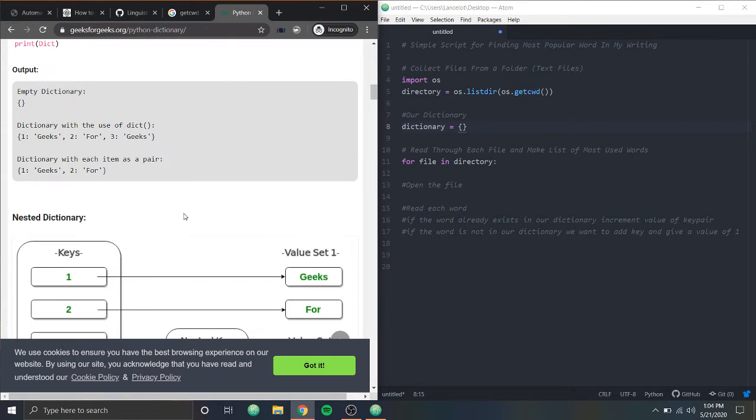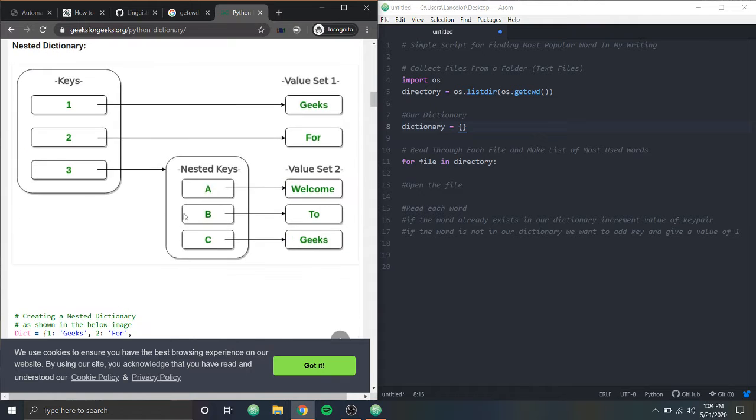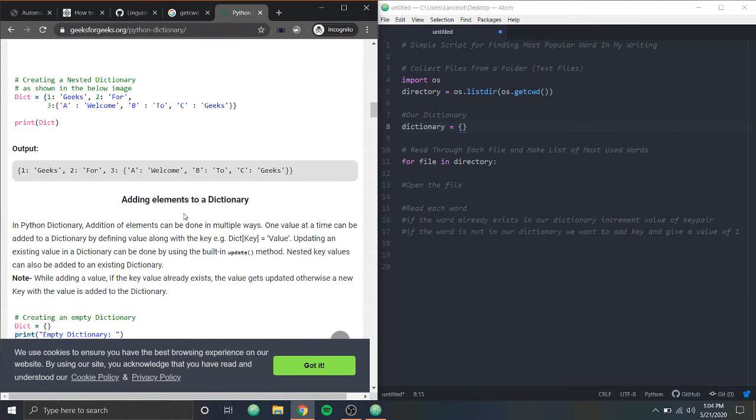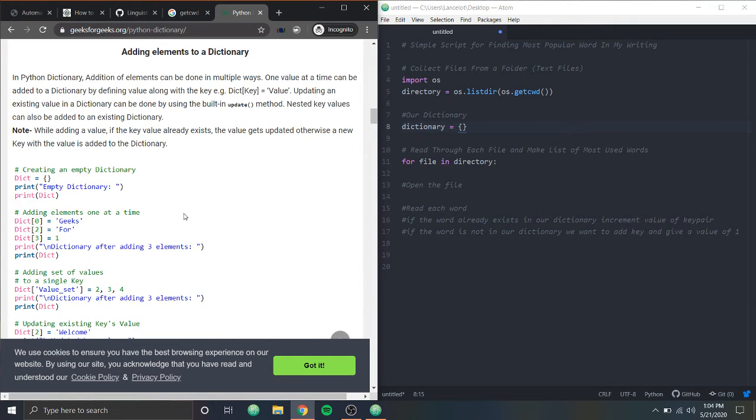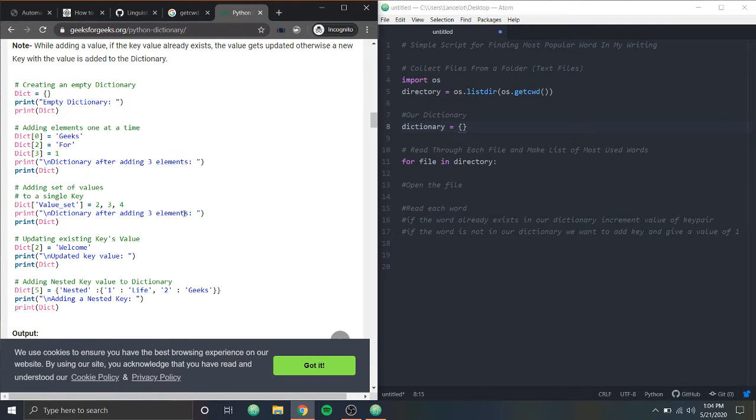There's a lot of different ways to do this, but we're just going to consider adding elements to a dictionary. Perfect. Okay, so one value at a time can be added to a dictionary by defining a value along with the key. Updating an existing value can be done using the update method. Okay. So we're not really doing this.